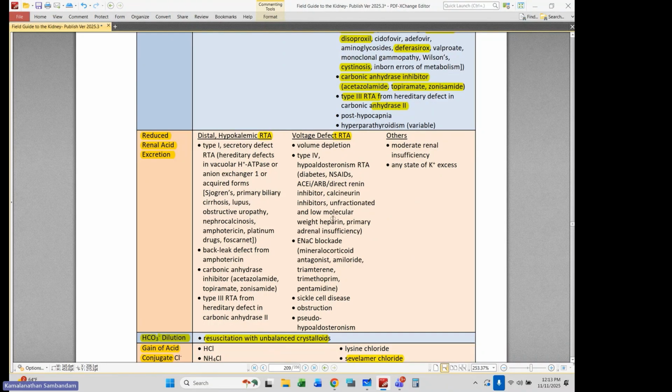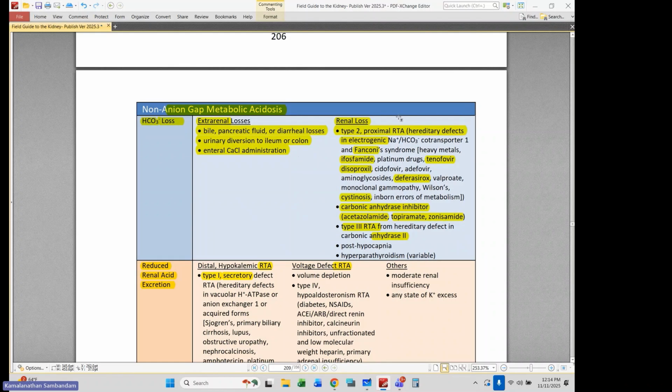Now let me highlight that, rather than describing RTAs, distal RTAs, or even proximal RTAs with a numbering system, we often describe the pathophysiology of the RTA. Okay, so we can say that there is a secretory defect, which is a classic form of a distal RTA, which is traditionally referred to with the designation type 1 RTA, right? Type 2 RTA is the classic proximal RTA. I see that if we used a 2 here and an I here, I got to fix that.